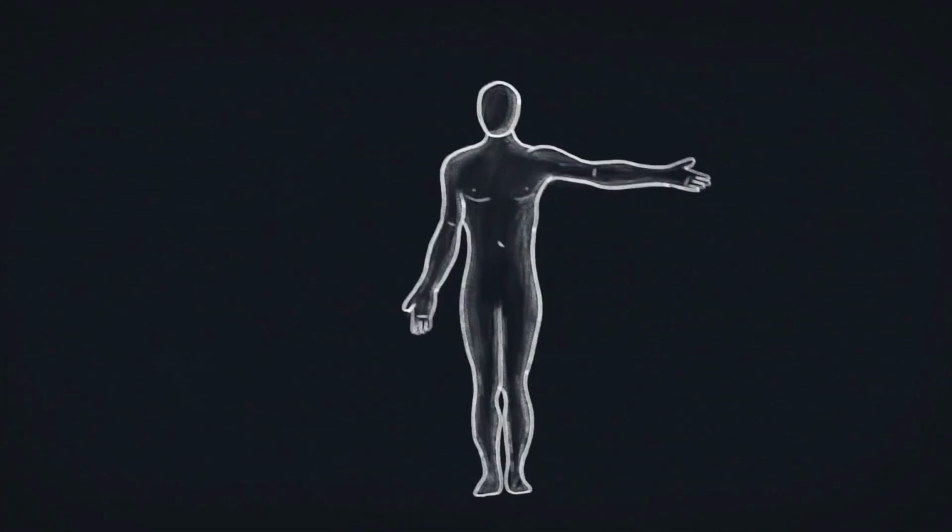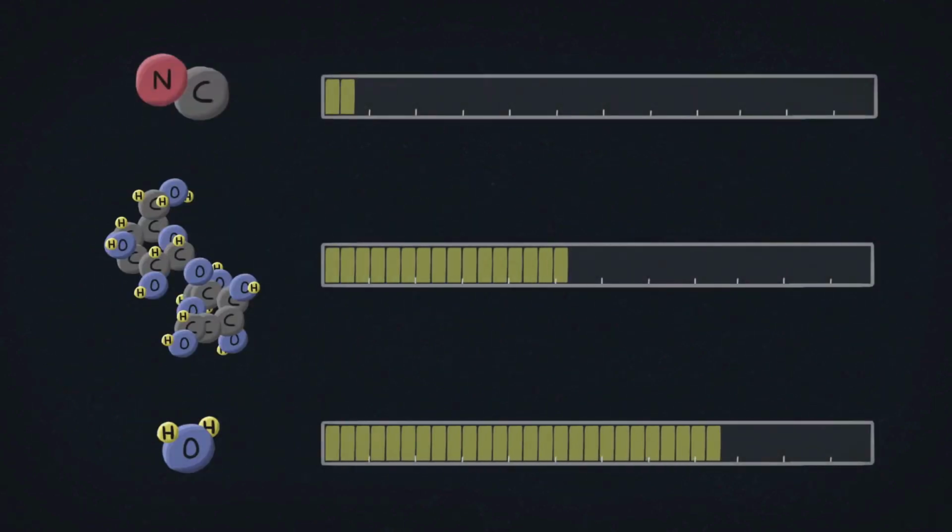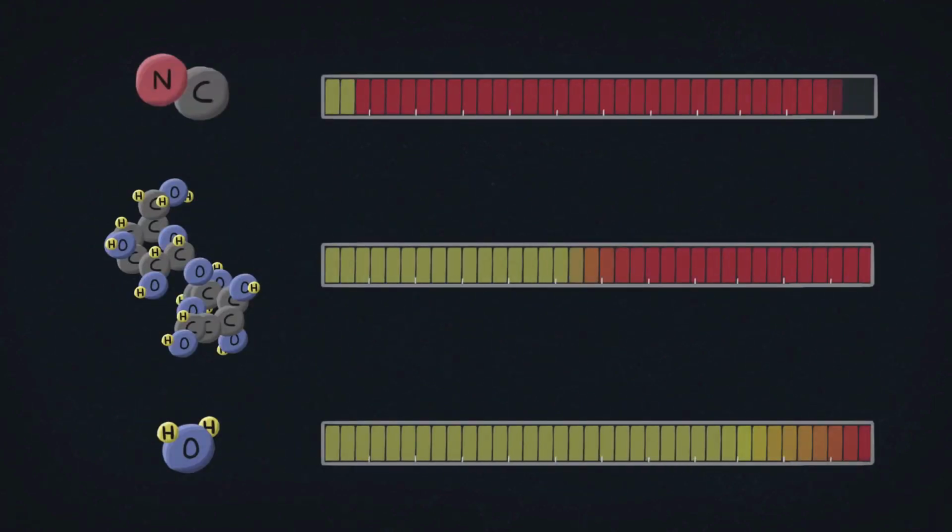Or the idea that you can sweat out toxins through your sweat. I don't know the observation that led to this idea, maybe that you smell after eating certain foods, but it doesn't matter the substance, cyanide, sugar, or water. You can take a certain amount and it's not going to hurt you. It's when you take too much that it starts to cause damage. If we define toxin as a substance that hurts you, then toxin isn't a class of chemical. A toxin is any substance you have too much of.